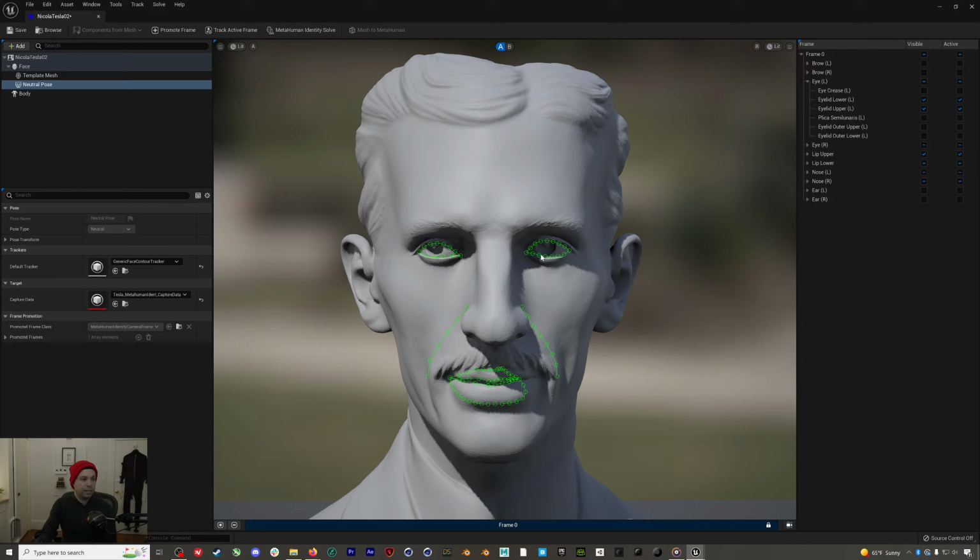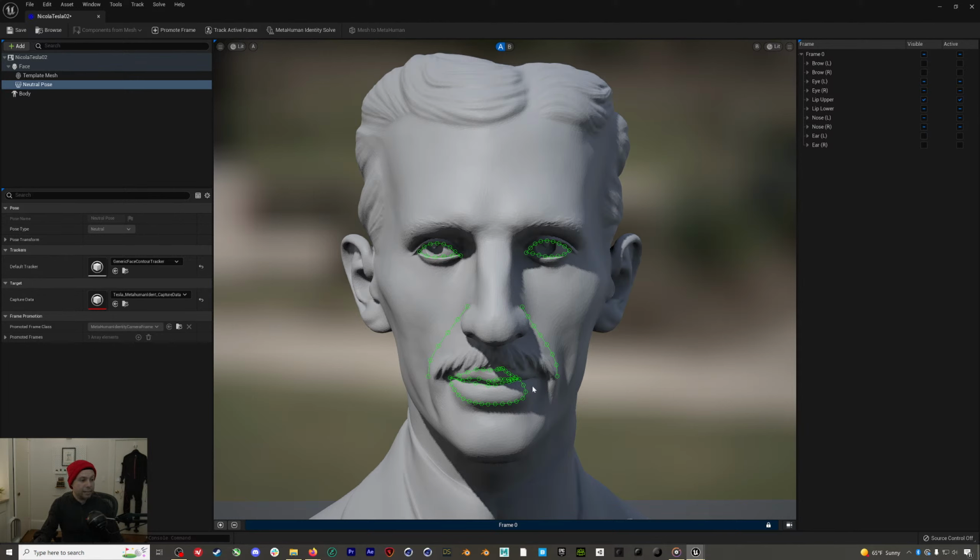This is just the eyelids, which is pretty good to get a very detailed result. It's also going to do the, I forget what these are called. Well, we can probably look it up. Where would that be? Nose, the nasolabial. So these guys, right? The creases next to your nose. So that's important to get.